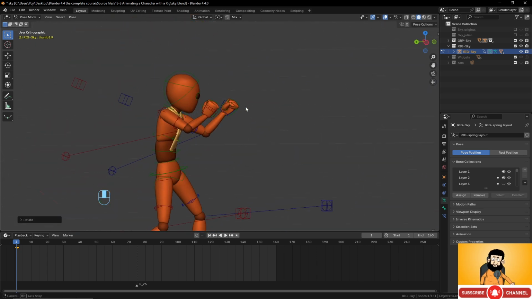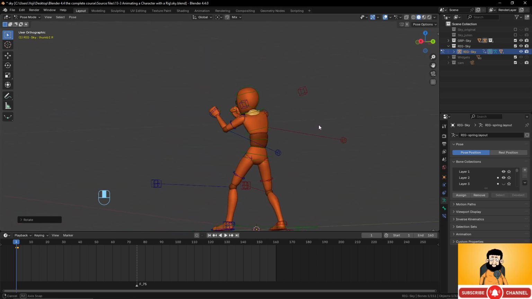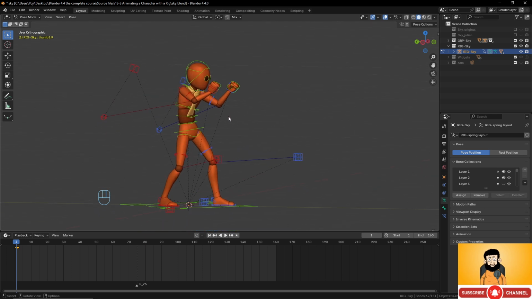Good. So now we have our model that is ready. We have an entire pose. And what we can do, we can make it simply. We can just select everything and insert a key, or you just insert a key on what you want. But in that case, I will insert a key everywhere. Okay, so I insert a key with I, and like this, I will have the first one here. I will remove this key over there. I put it by mistake.